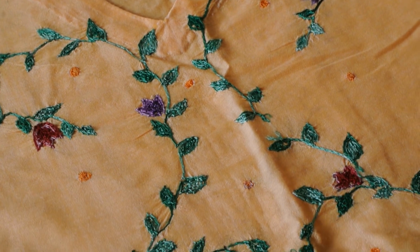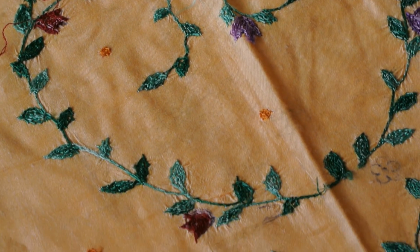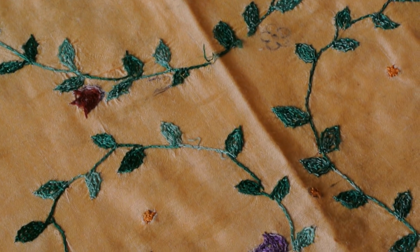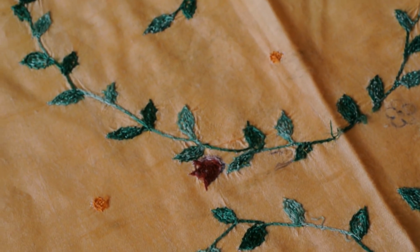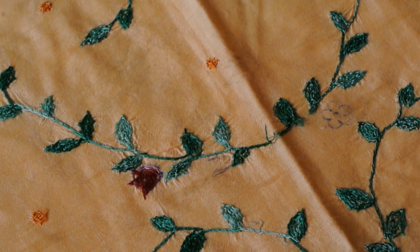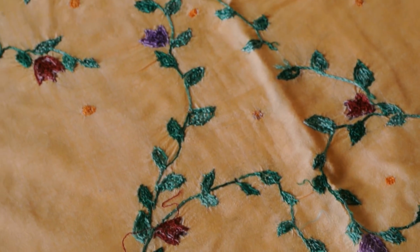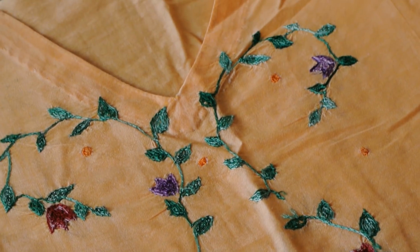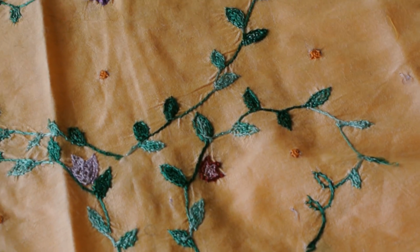This is another thread work embroidery. It is done all over on the front side of the dress, and the entire leaves of this creeper have been packed with the chain stitch, and I have used a shaded thread, green shaded thread for this. It's all over creepers of thread work.